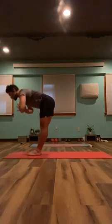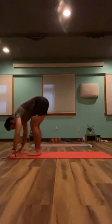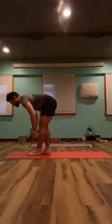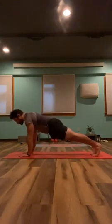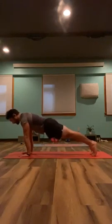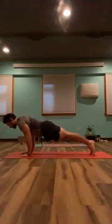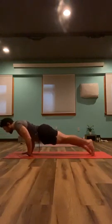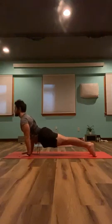Exhale, fold. Inhale, halfway lift. Exhale, plant palms, step back to high plank. Take a deep inhale. First chaturanga, exhale, lower halfway, shoulders, elbows tucked in. Inhale to upward facing, 2 breaths here.